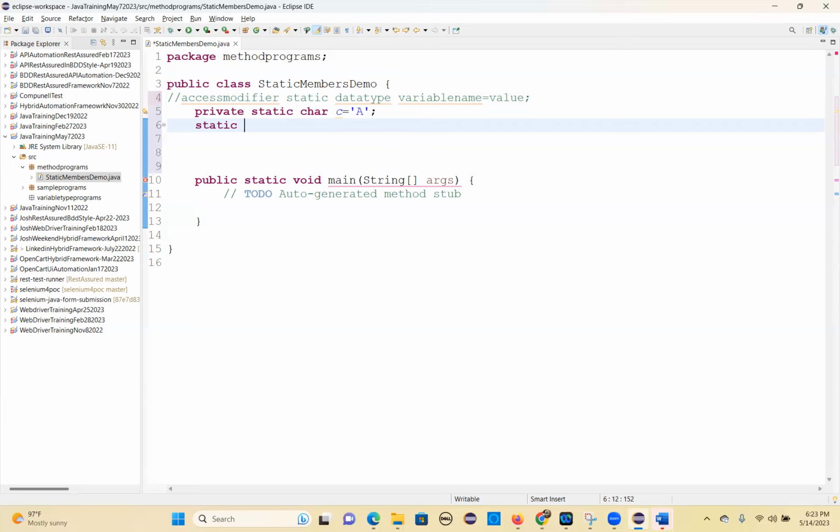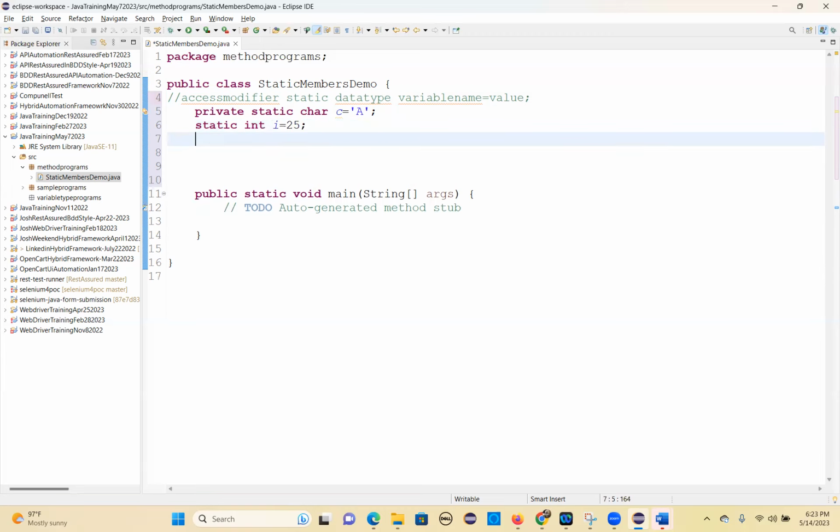Again, next. What is the access modifier here? Default access modifier. That's it, right? Good. Default access modifier, static, int i equal to 25. Next, I'm going to declare protected. See, I'm covering all the access modifiers here. That's how you practice, so that you come to know what permission each access modifier gives, and you can understand it.